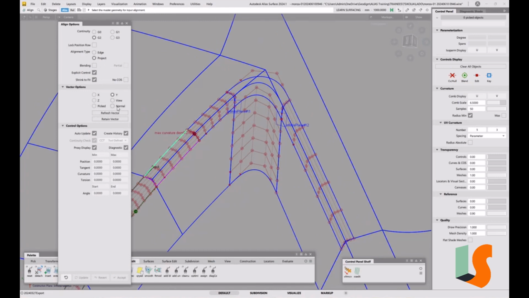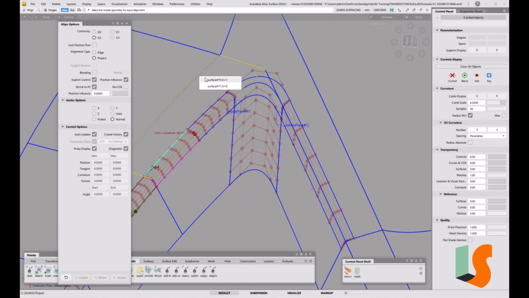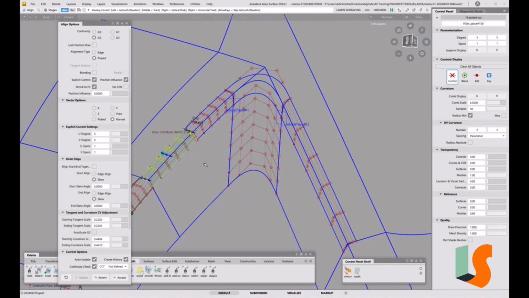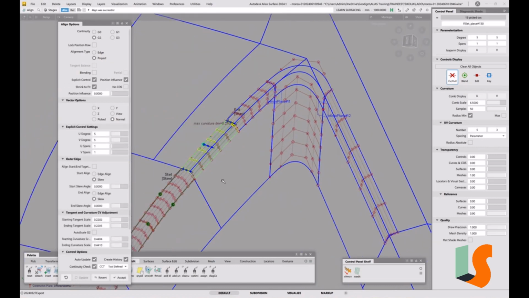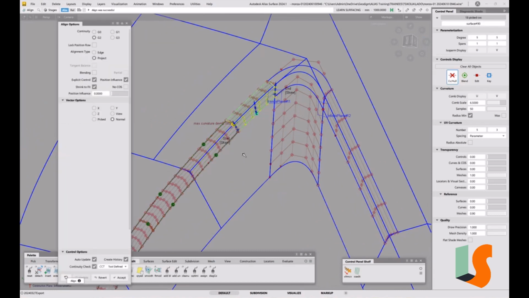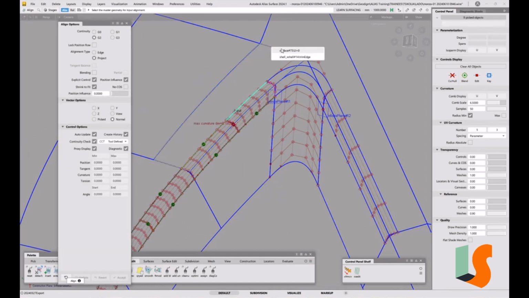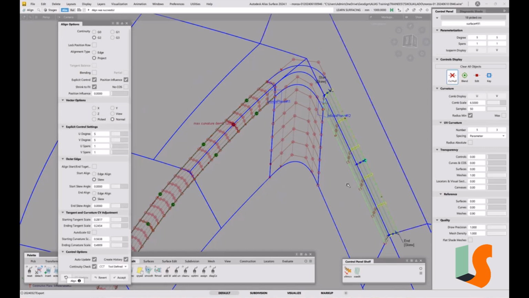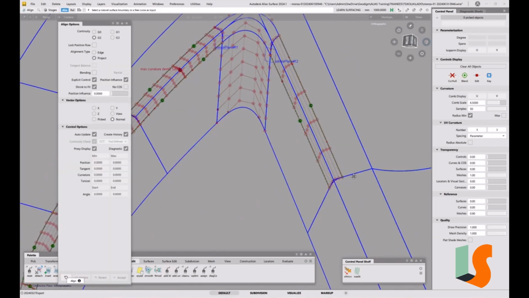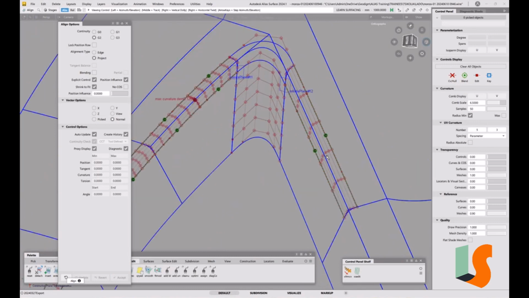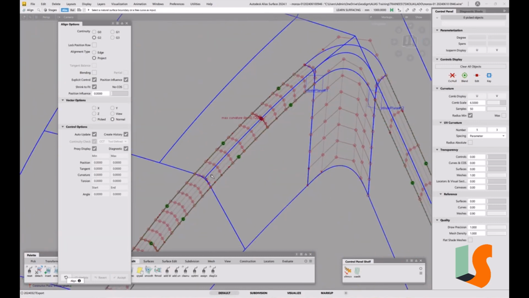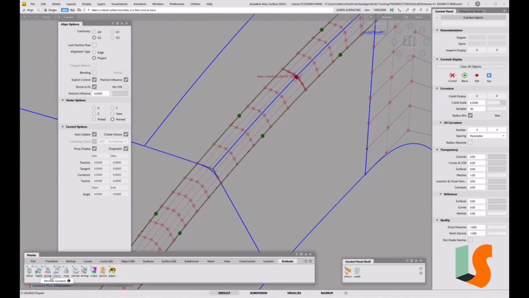So align that. It's going to be normal, or Z would do the trick, but normal because it should be very close. Position influence to 0, so the CVs don't get moved all over the place. And then we can do that on that one and that one. So I'm just doing the edges. I'm not worrying about that one at the minute. There's no ideal sequence, but I tend to go around doing all of the edges. We will have a fillet in there, of course. We've got nothing to compare it with at the minute. And then there's this end. We want to just check that one.